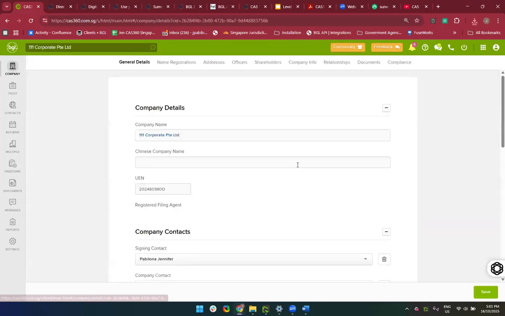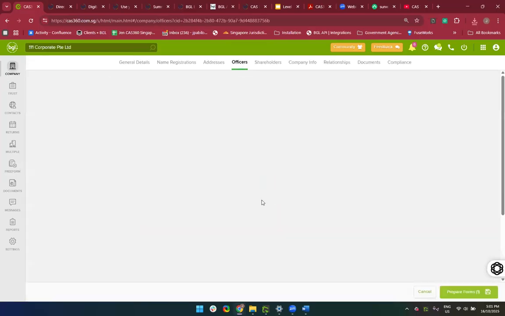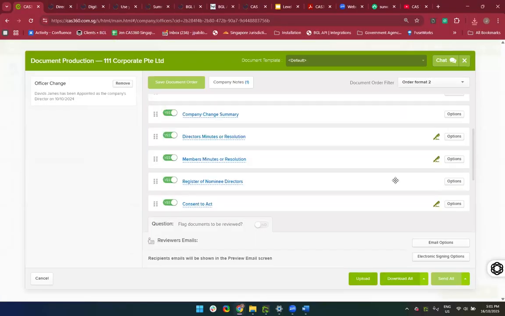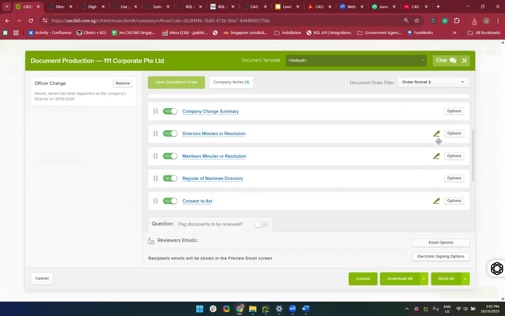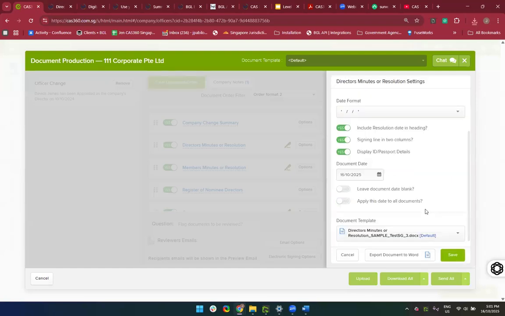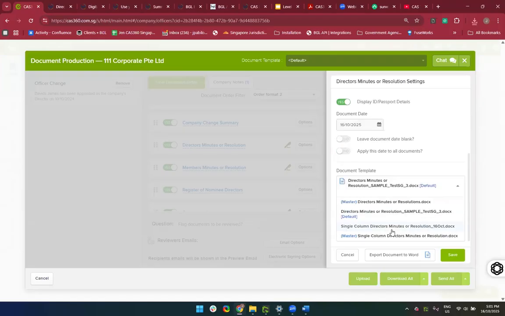Now, going back to here, as you recall, every time you produce a document, we have this option button right over here. Now, in this option button, when you scroll all the way down, you have the ability to select the template to apply for this transaction.